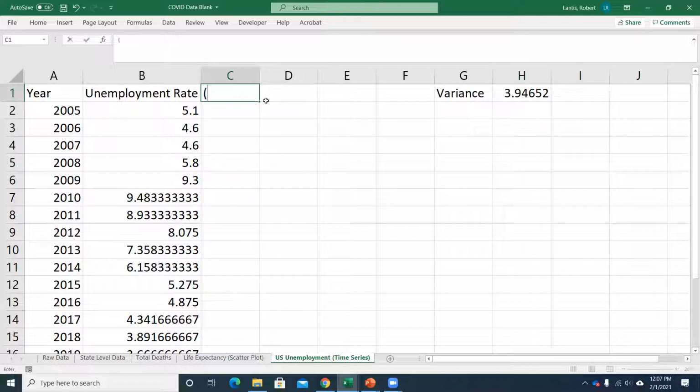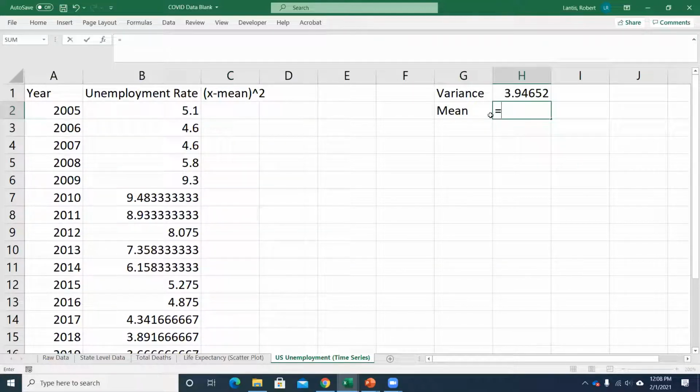So the first thing we needed was to take every observation, subtract the mean, and square that value, okay? Well, I can do that pretty easily in Excel. So here's my first observation. I want to subtract the mean. We don't have the mean yet, so that was a flaw in my plan. So I'm going to go over here. Let's just calculate the mean in this cell, all right?